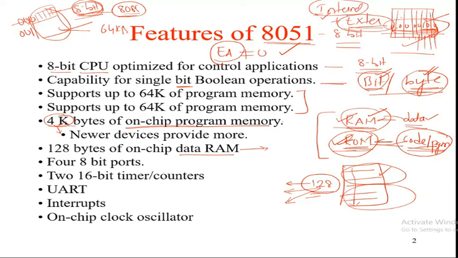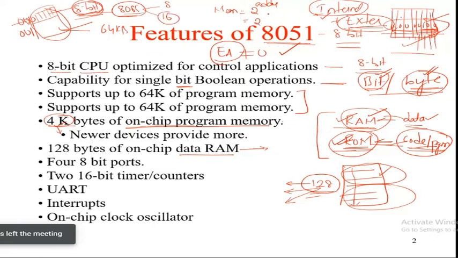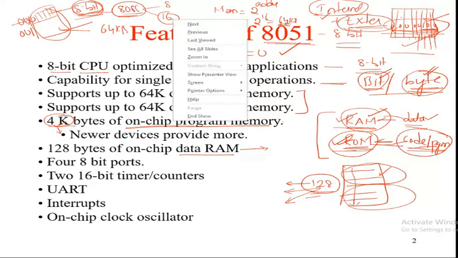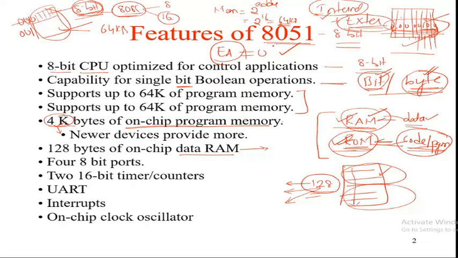It has 8 data lines and 16 address lines. For any processor, how much memory it can access depends on the address lines, given by 2 power the number of address lines. The 8085 has 16, so it can access 64 kilobytes of memory. As the 8051 is built around the 8-bit processor with 16 address lines, which can access 64 kilobytes of memory, this 8051 microcontroller can also access an external memory of 64 kilobytes.